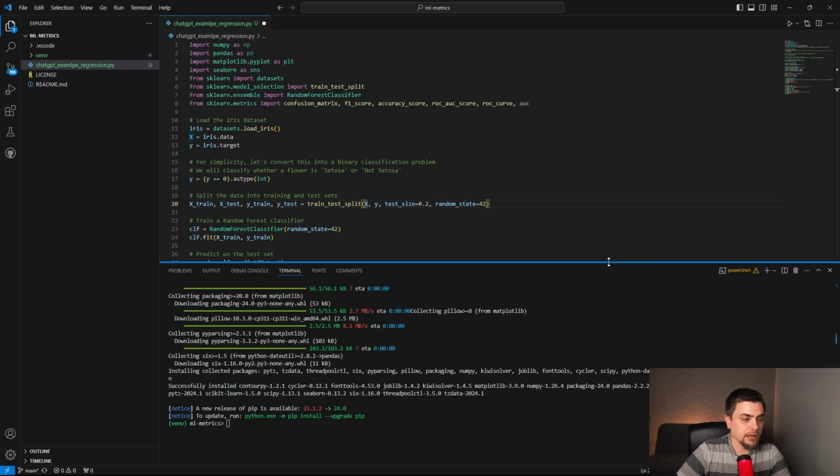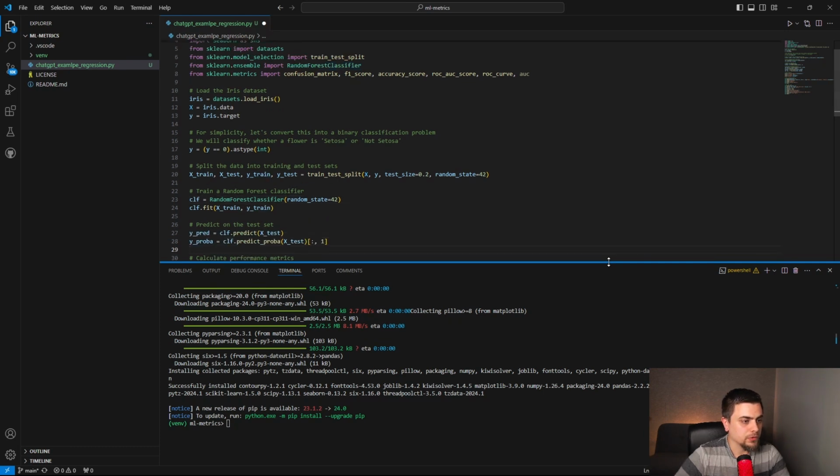So it's split, assigning 80% of the data to X and 80% of the data to Y, and the same for the rest. So we have X train, which is 80% of the X parameters, and X test, 20% of these X parameters, and the same with Y. Okay, it instantiates the random forest classifier, fits the training data to the model, and predicts.